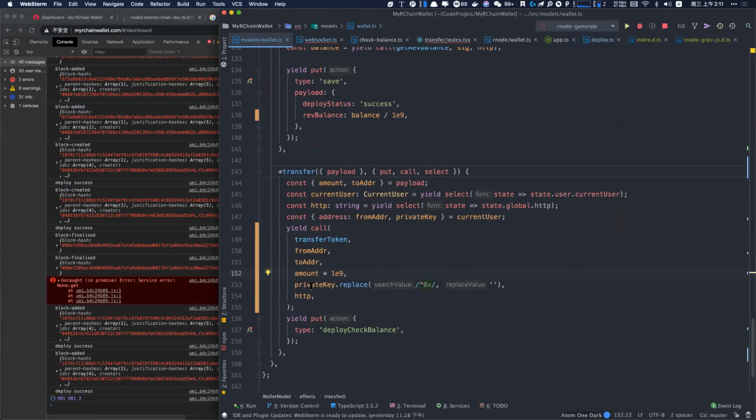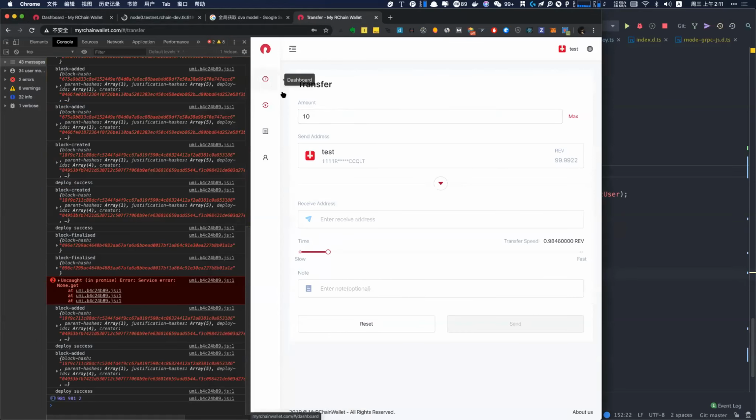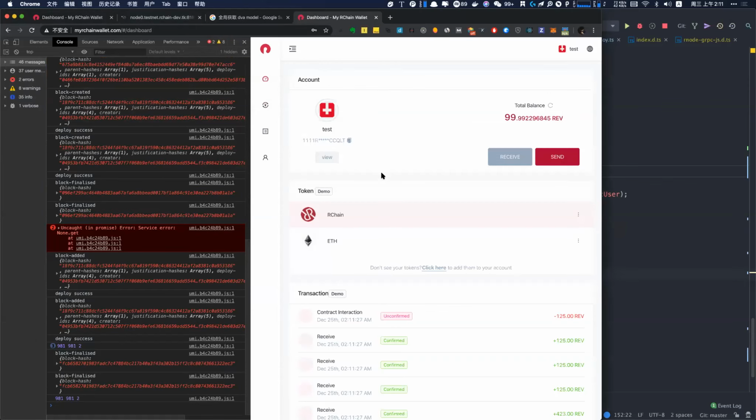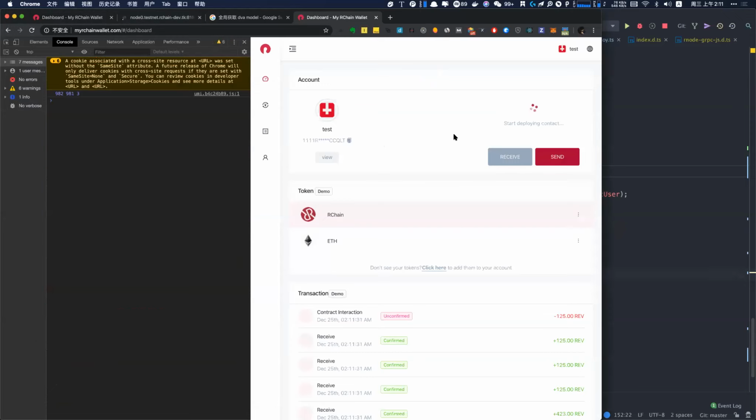We get the correct total balance, and when I refresh it, yeah, we get the true number.